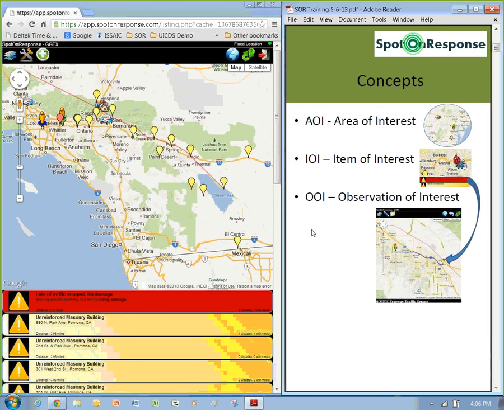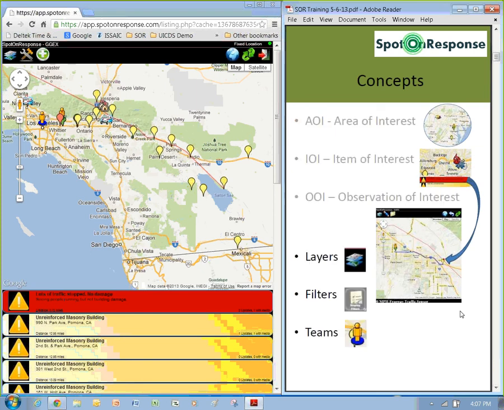And then the next part is, for an item of interest, you make an observation. This is really the feedback. You get lots of items of interest from other locations through the UICDS middleware, but what you're doing is providing observations. This is where you as a member will be able to add to the expertise and information that's available to all the other members of the clearinghouse. So area, items, and observations.